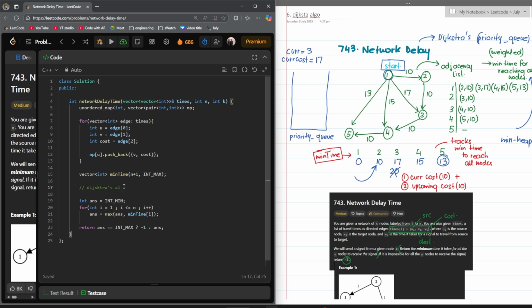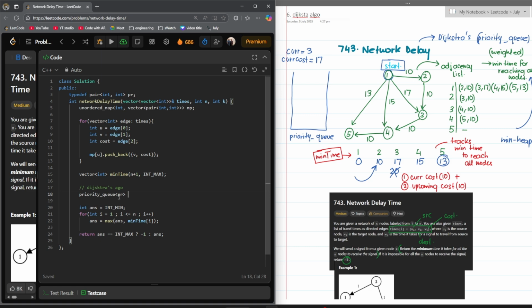First of all, I need a priority queue of type pair of int comma int. Rather than typing that again and again, let's define it in short as PR. So priority queue of PR.